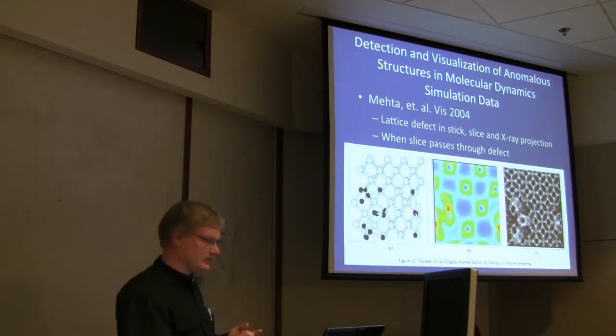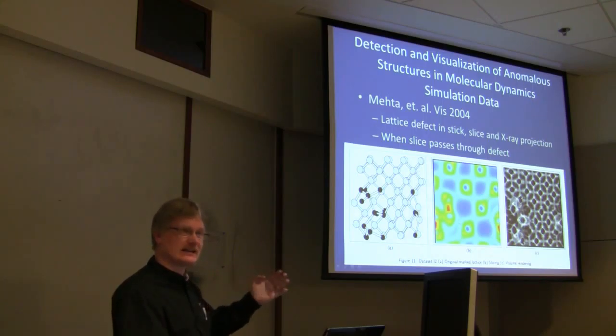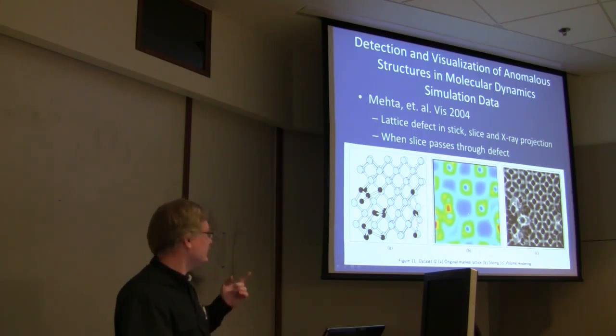Here's another example where the slice passes through the defect over here, and again you can see more complexity of the defect, but you don't get exactly the idea of where the thing goes. You do get a more quantitative estimate of how much change there is in density in this map. If you care more about shape, then this is probably something you want to do.